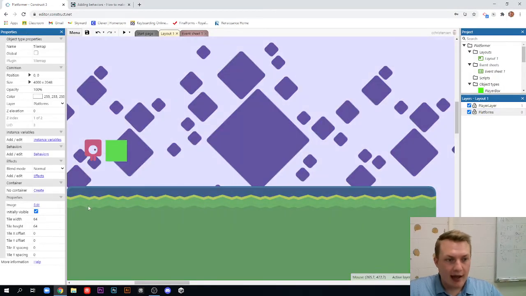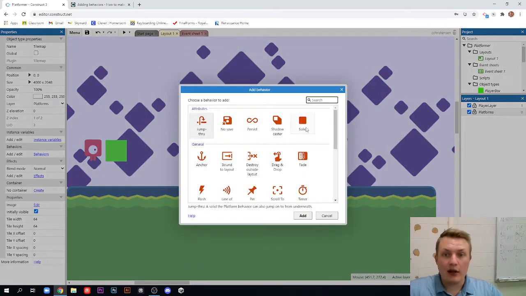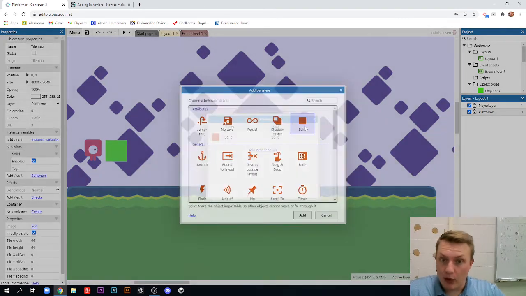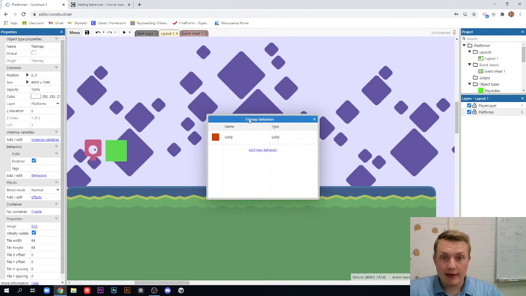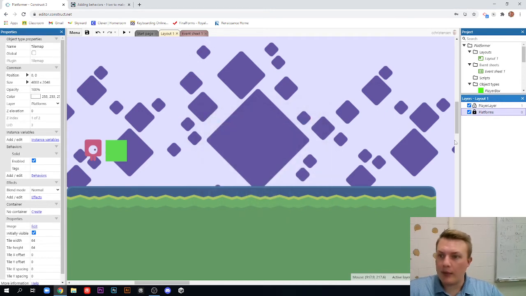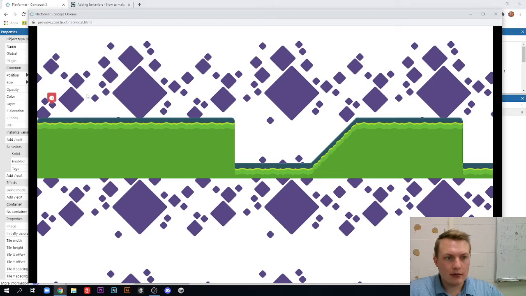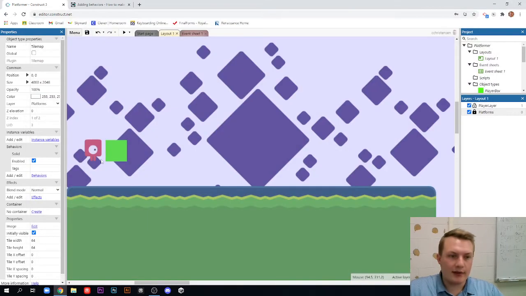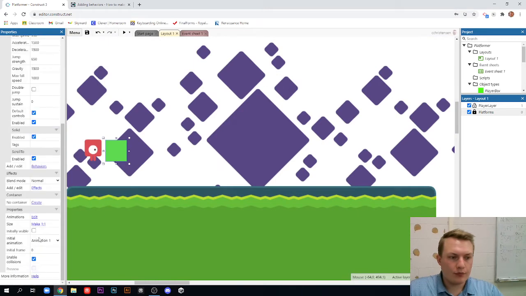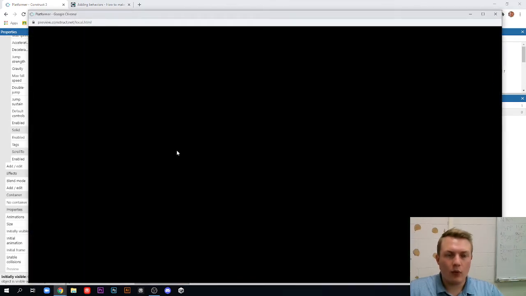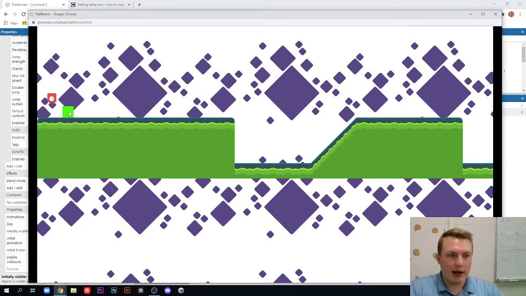So we need to select our tile map, and we need to add the solid behavior to our tile map as well. Once you have that solid behavior added to the tile map, we can go ahead and lock up our platform layer again and watch what happens. Yeah, nothing, right? Now, our box is invisible, and it has actually hit the ground right here. We can't see it. Let me make it visible again. We can watch it happen. So there, our box just hit the ground, and I can actually move around with my box, move it side to side, make it jump. Pretty cool.